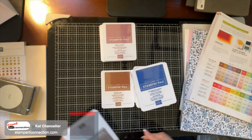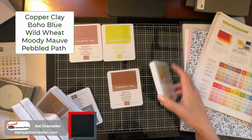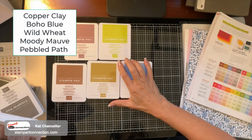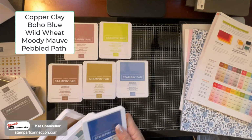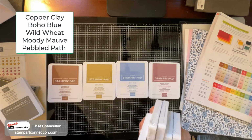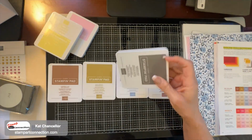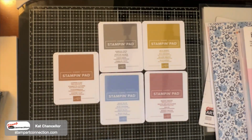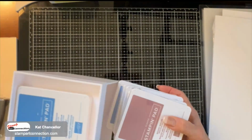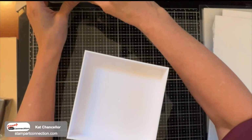Okay, the new ink colors are Copper Clay, Wild Wheat, Boho Blue, let's see, Moody Mauve, and Pebbled Path. Should be here somewhere. Oh, here it is. So this is Pebbled Path. Okay, so these are the new ink colors. Let me move these aside. You can see how very nicely these fit in my little case here.